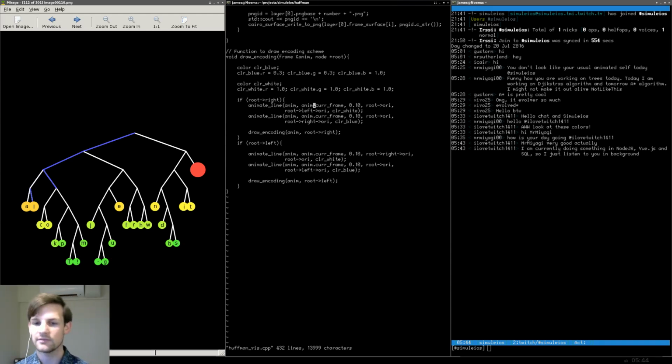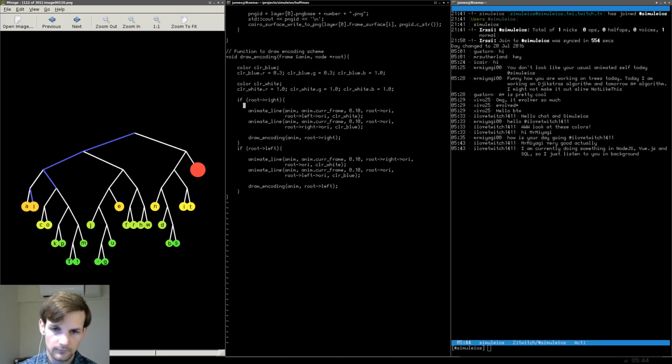Oh, if there is a left-right origin. Oh, wow. That's interesting. Okay, so how are we going to do this? Let's do this. If root pointing to left, oh, that was an equals. Pointing to left. Pointing to right. That was a dot. Okay, there we go. We do the following.